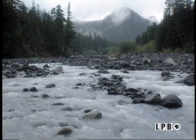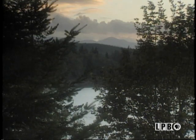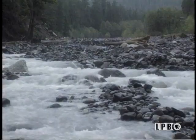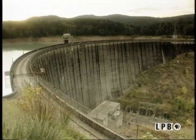Eventually, all that water will melt. It'll find its way down into this reservoir, and we'll get to use a little bit of that potential energy as electricity down in the city of Tacoma. How do you use water to create energy? We save that water at a higher elevation, and as it drops down to a lower elevation, we take the energy out of the water using turbines and generators.